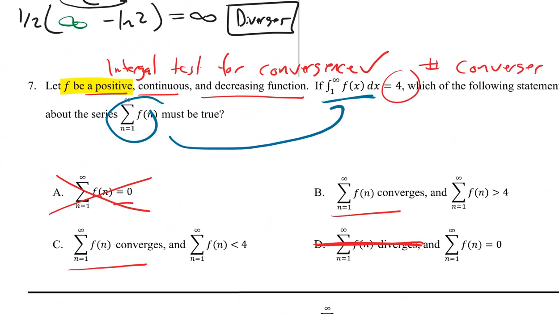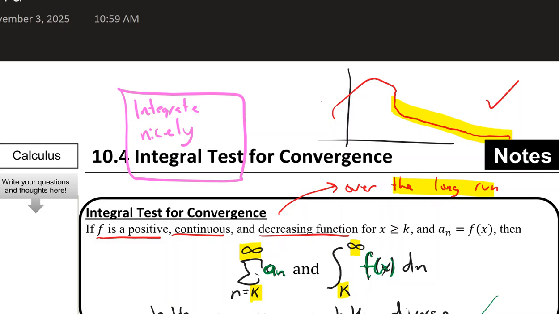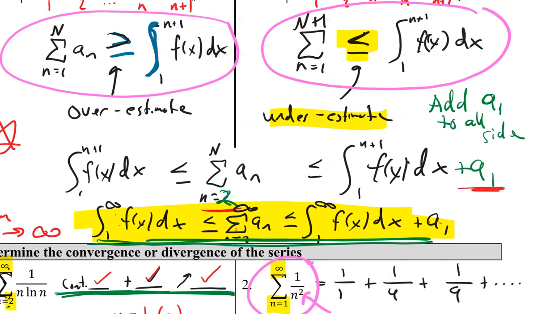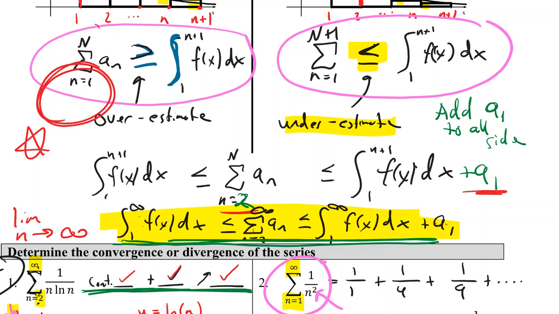Right here, we are starting at n equals 1. And on our proof, remember the left side, I kept it at n equals 1. Right here, here's where n equals 1, the left side. So I know it's an overestimate. I'll come back to that in a second. But on this side, I added the first term to both sides. Notice this and this are saying the exact same thing.